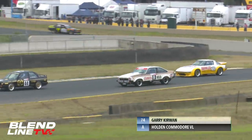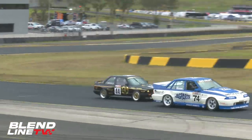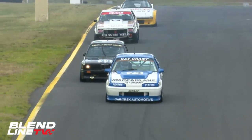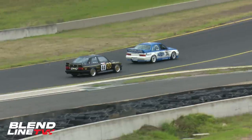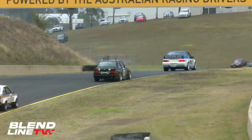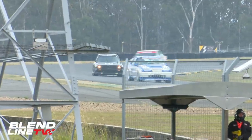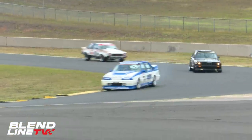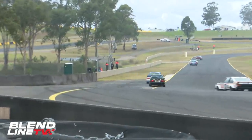And David Toew follows straight in — you call that a tow. That worked in very well. Now that little BMW is just hounding the back of the VL Commodore in a very menacing way — you're going to see potentially another position change here at any moment. Here's a race winner at the Muscle Car Masters in the past, David Toew. The BMW is really good through the back section, loses out down the main straight to the V8, but it's the car to have around the back of the course.